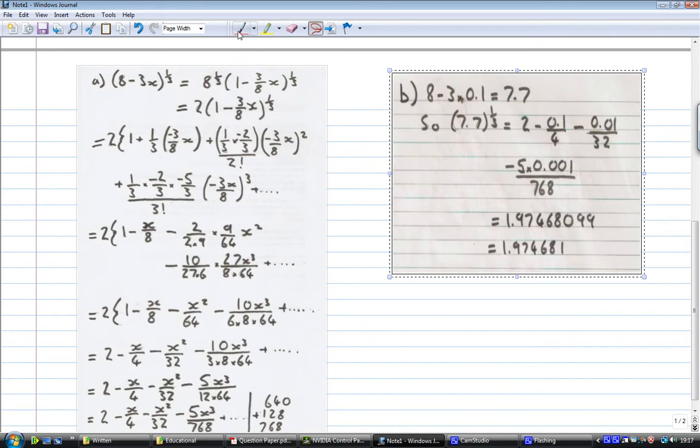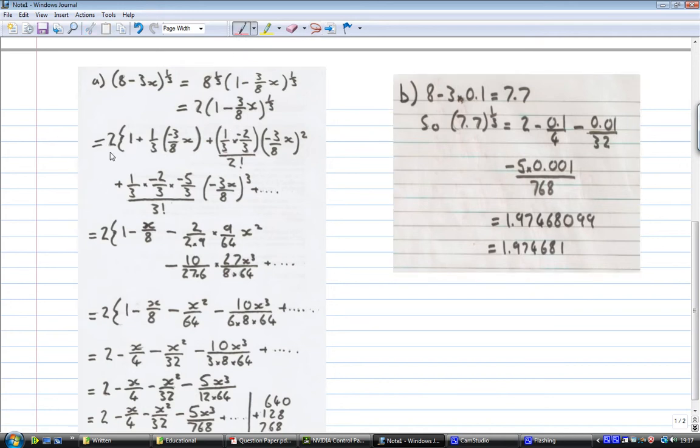Okay, so let's have a look. We've got 2, and then open brackets, 1 plus the third's come from here, and that's now effectively what's coming out from here, isn't it? Okay. Now the next one I've got to do a third minus 1. Okay, so since it's over a third, you can just take 3 off the top. Probably the easiest way of thinking about it, and we're going to divide it by 2 factorial.